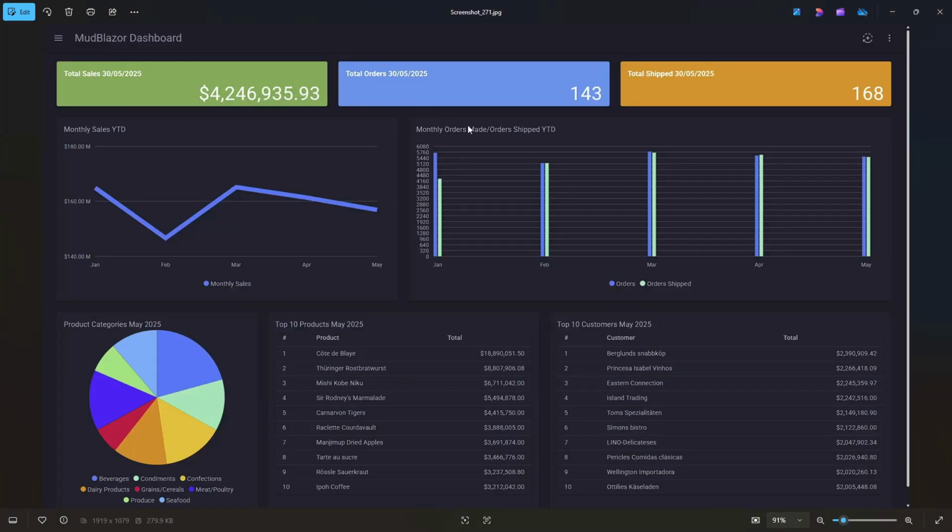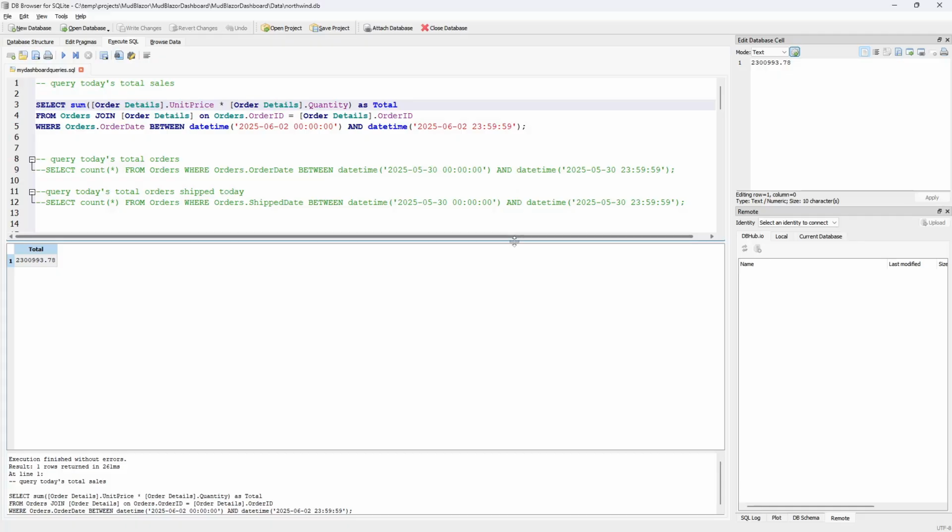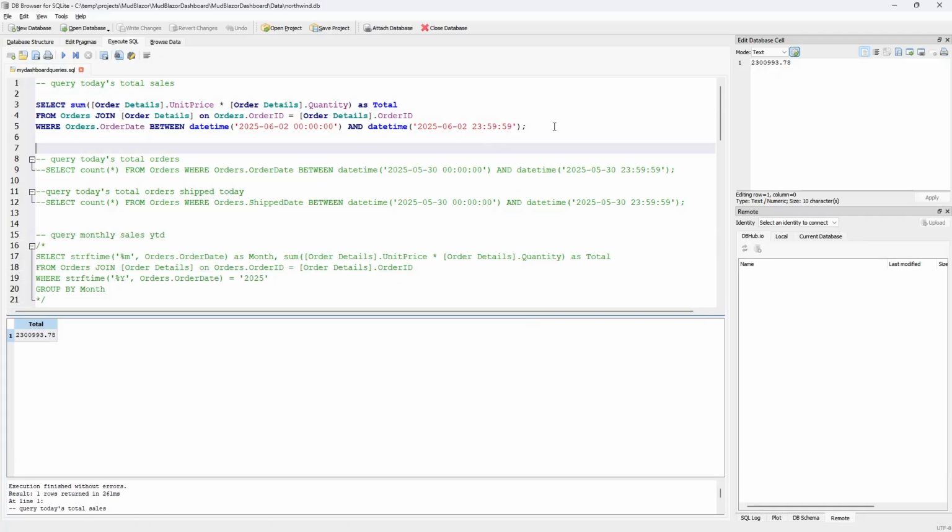Now the rest of the other two sections would be almost the same. Instead, sorry, this would be the query for the total orders of the day. Again, we just need to count the orders.